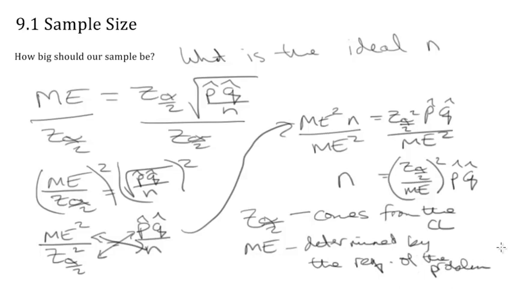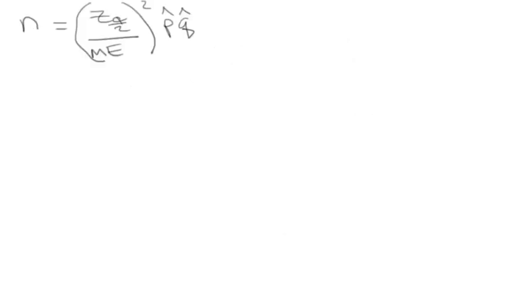Okie doke. Now you might be looking at this formula. Let me clear the screen and put the formula top and center there so that we can look at it a little more carefully. So that's our formula for n. And you might be asking me, I've probably trained you at this point. Anytime I give you a nasty formula, then I haul out my calculator and I say, or you can use your calculator. Not this time.